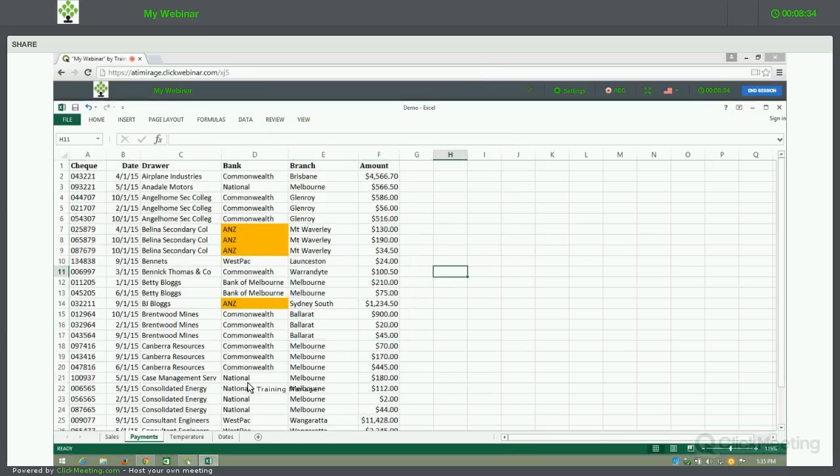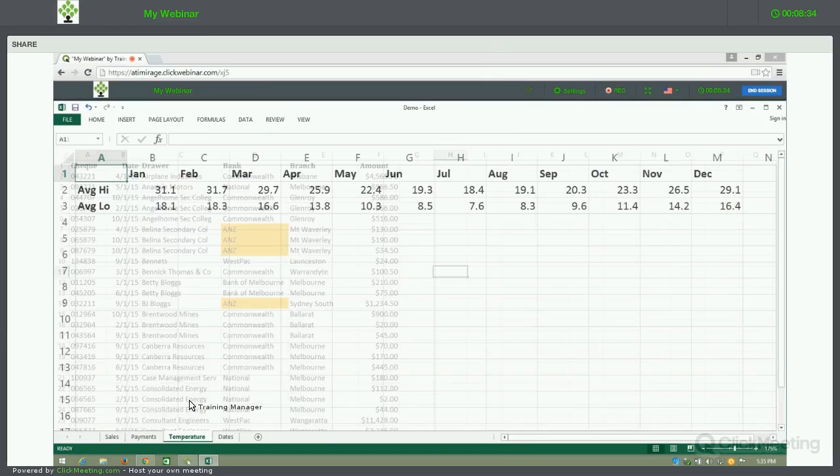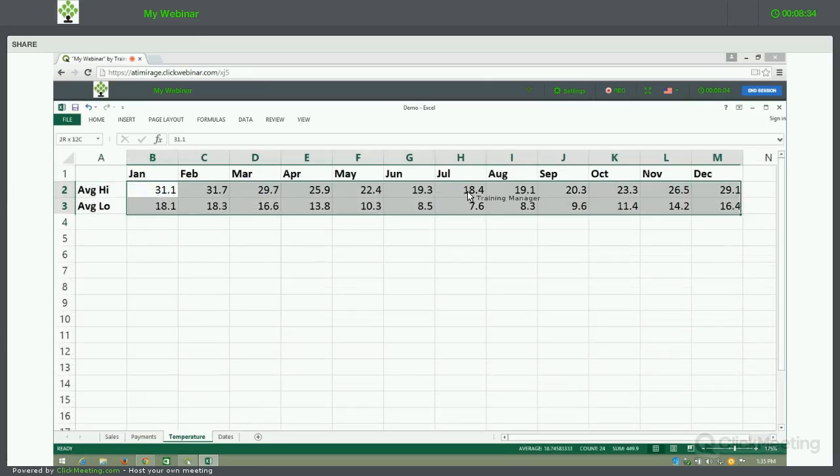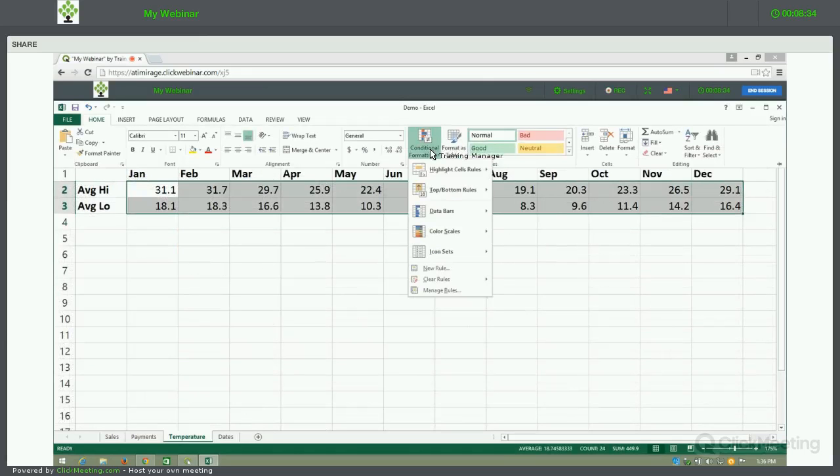I do have some different data in a temperature sheet, and we might wish to identify a trend based on our selection. And in conditional formatting, we also have color scales, and it's a trend-based analysis.